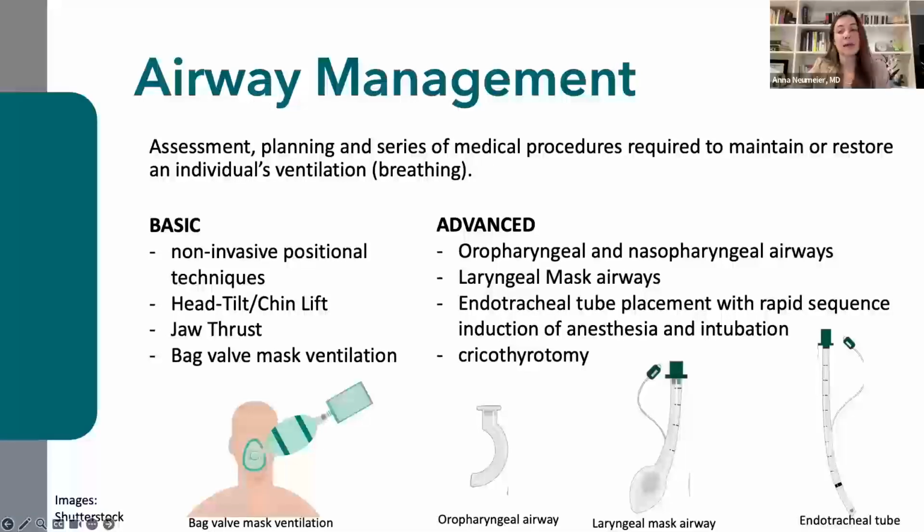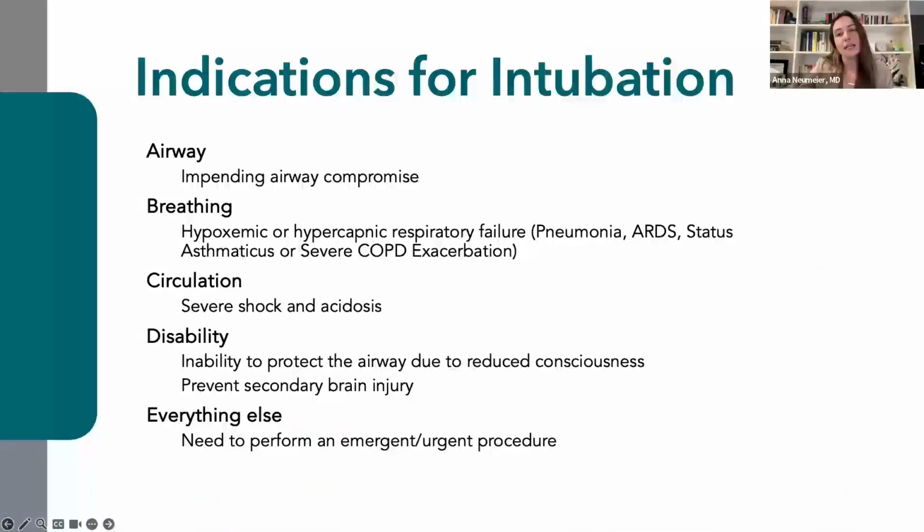The most important step in airway management is ascertaining when an advanced airway is needed and placing that airway safely. That is what we will be focusing on today. When ascertaining whether a patient needs an advanced airway, it is important to review the indications for intubation and placement of an endotracheal tube, and subsequently the initiation of mechanical ventilation. A helpful way to conceptualize this is using the ABCDE framework.